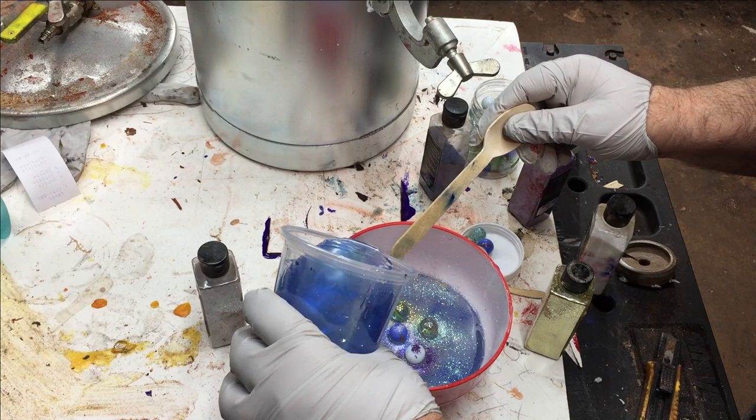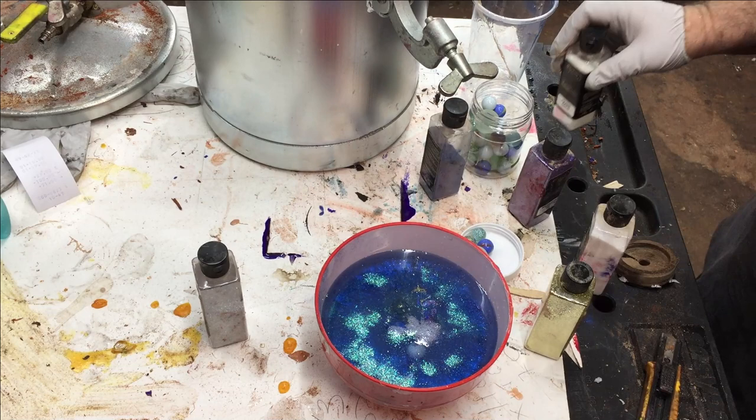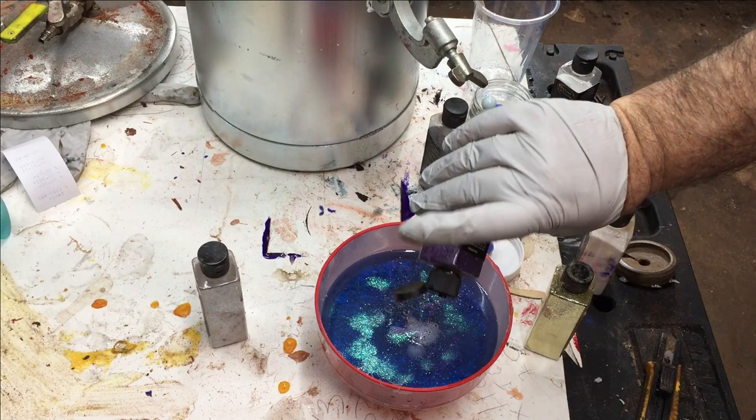That's the second pour that I'm going to do. I made it a little bit more bluish, just divided a little bit. Let's put some more sparkle on top, some more prism on top, to give it the universe feeling again.